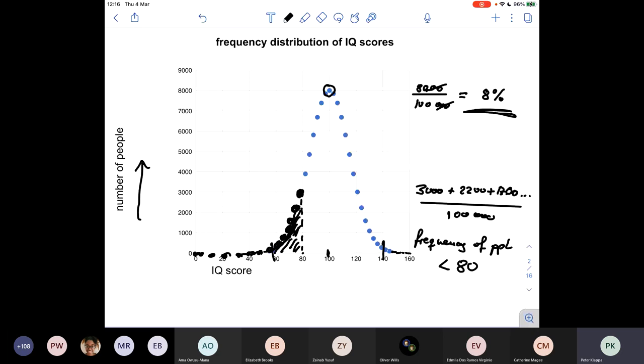which is rather unlikely, because in humans, to be a human, you would need a certain threshold, because otherwise you are as intelligent as a slice of damp bread or something like that. So this is how we can use a normal frequency distribution. And no, I don't want to hear anything like that.